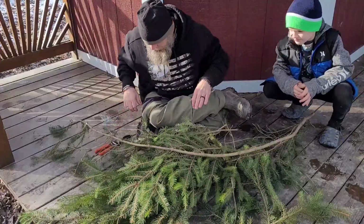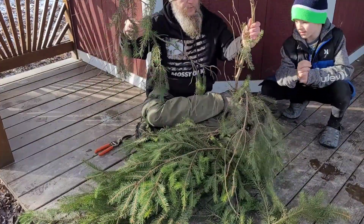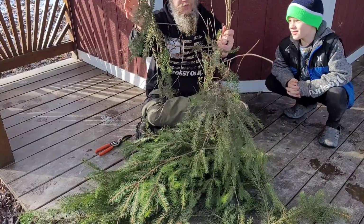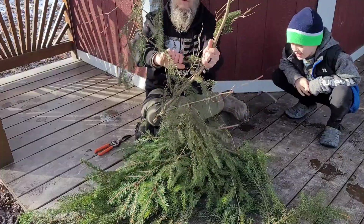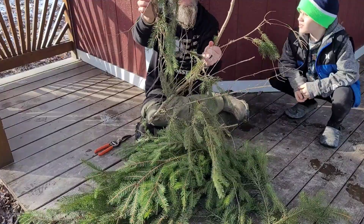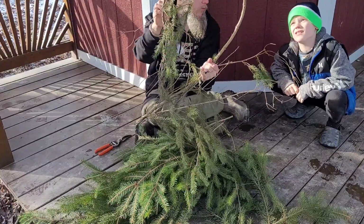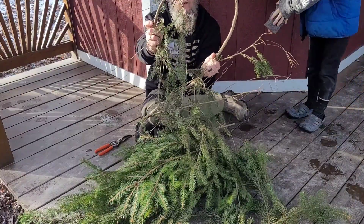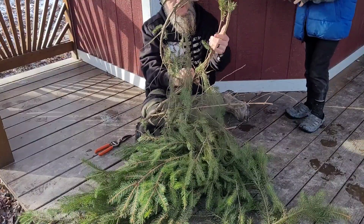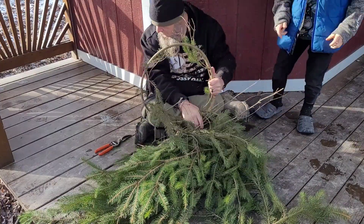Alright. So, here is going to be our structural branch. Get that nice circular shape. We want to make sure that when we select it, that it's not going to be a branch that snaps. Then you won't have your circle. So, what I want you to do, Bugga, is go ahead and grab that wire for me.